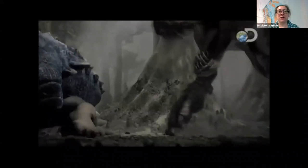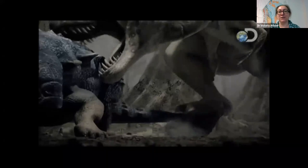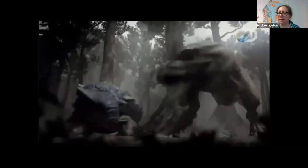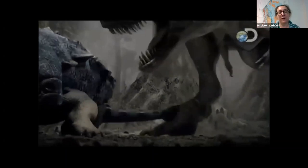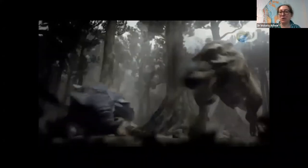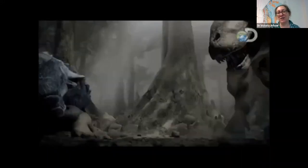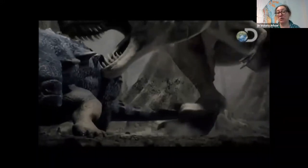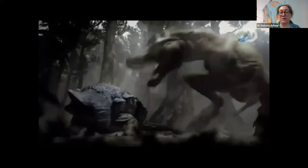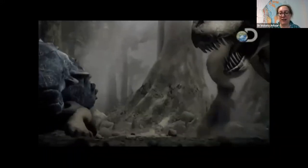The general idea over the last hundred years or so has been that ankylosaurs would probably use their tails as defensive weapons against predators. Ankylosaurs could only really swing their tails from side to side, not really up and down — that's just not the way the tail bones move. If you're a two-legged predator, this is still a pretty good defensive weapon because you do not want your ankle to get broken. This is where 'destroyer of shins' comes from — ankylosaurs could swing their tail clubs right into the shin or ankle of an attacking theropod. Whether or not they actually did do it becomes really hard to answer; in paleontology, we can't go back and observe animal behavior, so we have to use different lines of evidence.